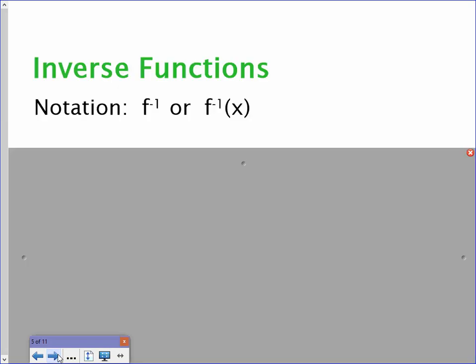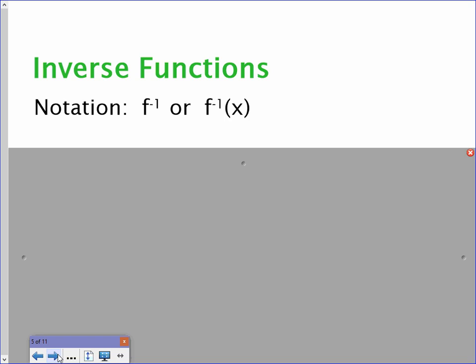So first things first, we're going to talk notation. Okay. Inverse function, f inverse, or f inverse of x. That's how you read that, f inverse. It looks like a little exponent of -1, right? When we write it in function notation like this, we don't actually mean do any math over there. Okay, so remember, it's just a notation to tell us not the original f, but the inverse of f.